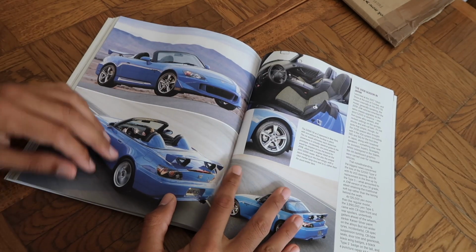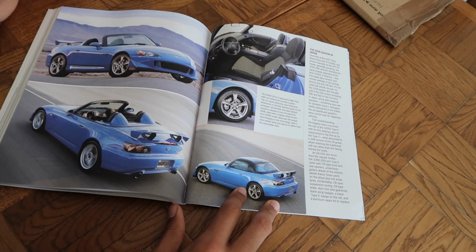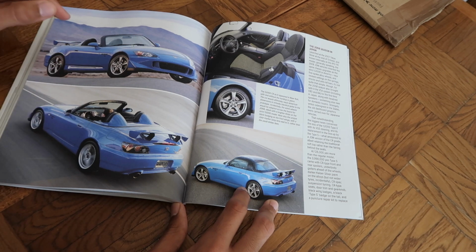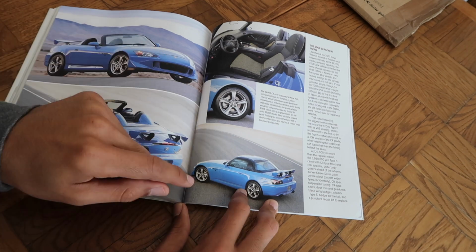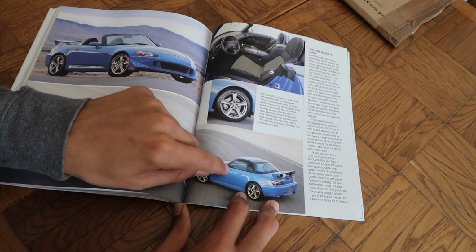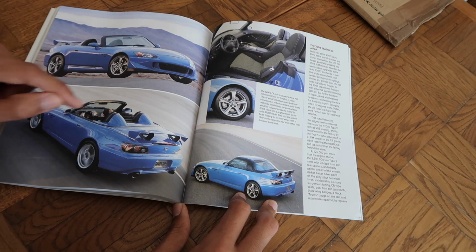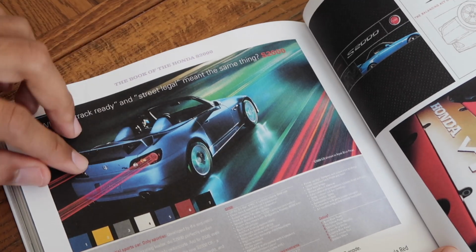Some official imagery of the Club Racer model. So Club Racer, as you know, was a slightly more aggressive version of the S, which is super interesting because in the US, we generally never get the best of the best, but the most aggressive version of the S2000 that's ever existed, the Club Racer, was only fitted for North America, I'm pretty sure. So the CR actually never made it to Japan. They got a Type S model, which had a roof and wasn't as light as the Club Racer, but the Club Racer was the gnarliest version of the S that you could buy, and it was for the US. So sick, man.